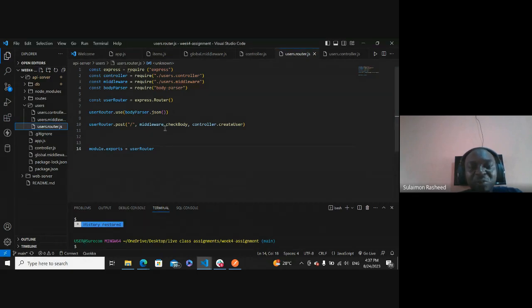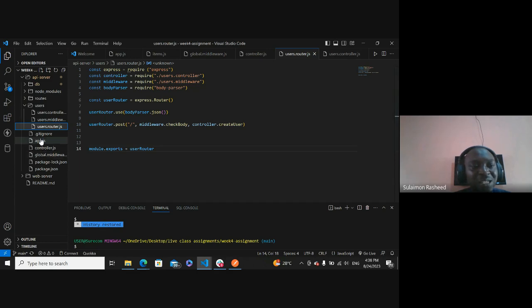And what is it doing? I'm going to open the middleware.checkBody now. You will see the reason why we need this line 8. Because this one we want to relate. The middleware.checkBody, we need to relate with line 8 for it to be able to work. Without this, middleware.checkBody will not work. You'll be having problems with your code. So now I'm going to open middleware.checkBody. You will now see the reason why the body parser is important. So let us go to the middleware.checkBody now.